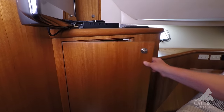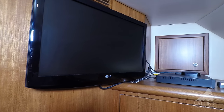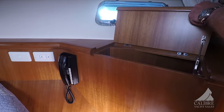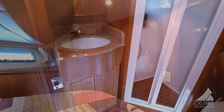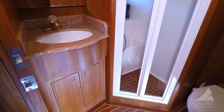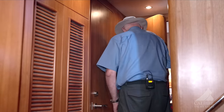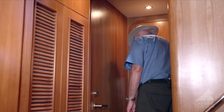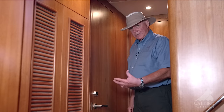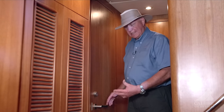All right, now over here on the port side, we have another hang-up locker. All the cabins come with a TV. Reading lamps, really nice reading lamps, actually. They're classic. This is the dayhead here. You can access it privately from this cabin, but you can also access it from the hallway here as well. So I'm going to close up this door now so we can get into the third cabin that's here. Notice that the catch is magnetic, so it holds the door securely in place when you're in a seaway, but it also is easy to open.